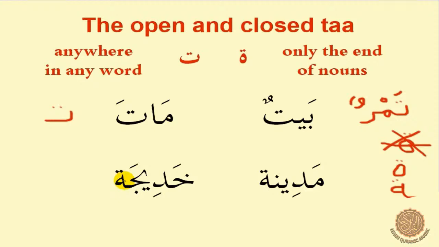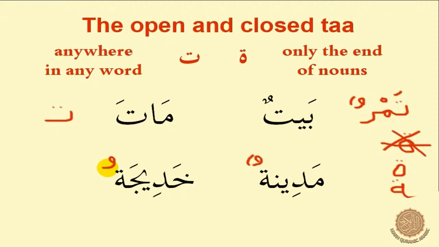And thirdly, if you actually pronounce the last letter with the harakah, so for example, say Khadijatu. Notice Khadijatu. We pronounce the ta. If we stop at the ta, Khadija, it's a ha. Medina or Madinatun, if we put the tanween. Just a point there, female names don't get a tanween. They only get one dhamma or one fatha. They don't take a kasra. But we'll speak about this, inshallah, later on. You don't need to know that at this stage.